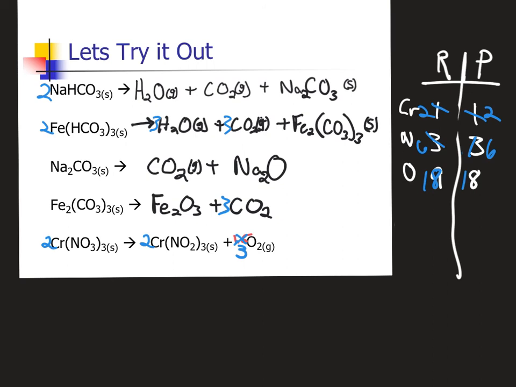So that's where we can use a half to help us make our lives easier in balancing. So sometimes those halvesies, even though we can't use them, if we recognize like, hey, if I put a 1.5 here, it would be nice, or if I put a 3.5 here, it would be really nice, but I can't. What I can do is multiply everything by 2 to get rid of the half, and it works out. That's why sometimes leaving oxygen last is really nice and helpful.